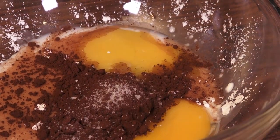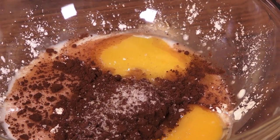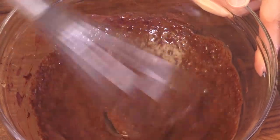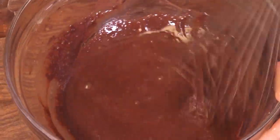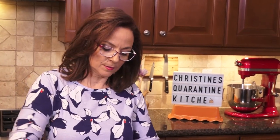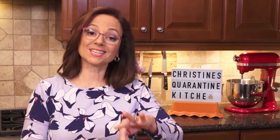I'm going to whisk that all together. It's important to do this in cold milk — you really want to blend that cornstarch well and make sure you have no lumps whatsoever. That takes literally 30 seconds — it's already done. Now the key is, once the milk and sugar come to temperature, just at the boiling point, we're going to temper this liquid that has the yolks and cornstarch in it.